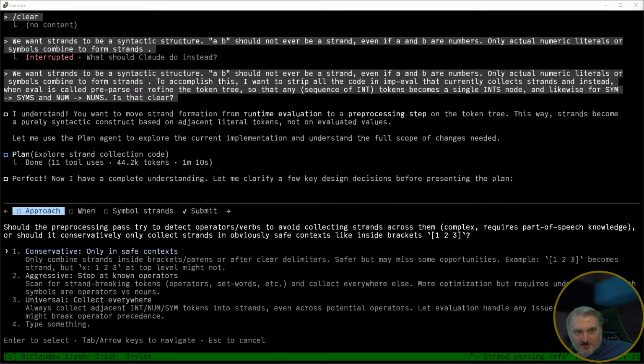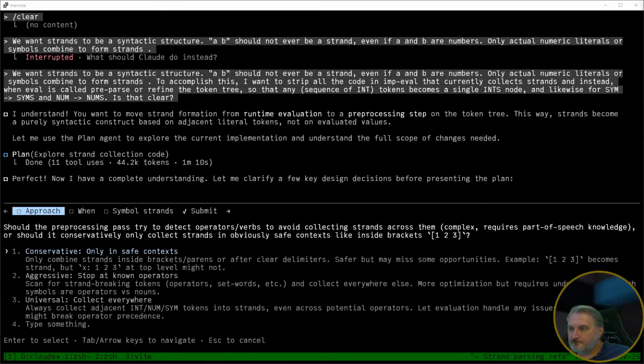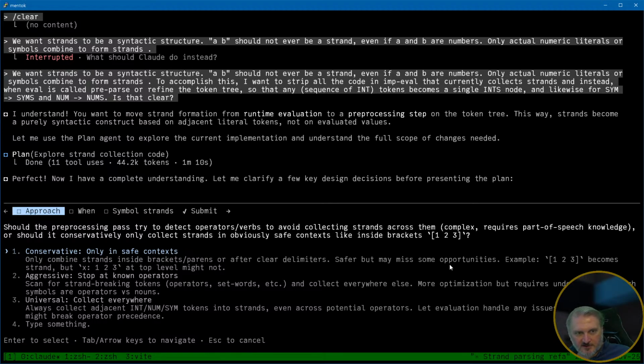Okay, so should the pre-processing pass try to detect operators and verbs to avoid collecting strands across? All right, so here I'm going to type something. They have to be adjacent.